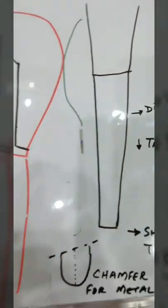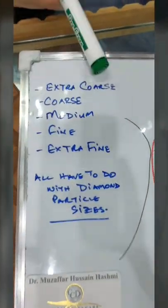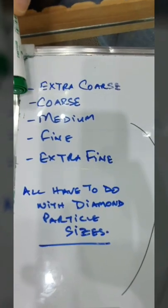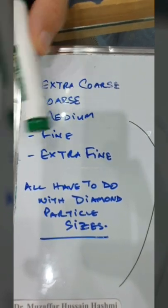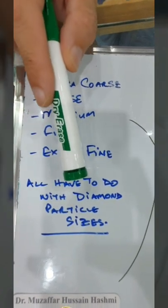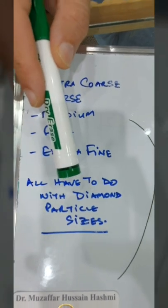Now if you come to this side, I have made a little list of what kind of burrs are available. You have extra coarse burrs, and they rapidly reduce the enamel or the tooth structure because they're extra coarse. Then you have a little less coarse, which are just called coarse. Then you have medium, fine, and extra fine. All of these have to do with the particle size of the diamond particles that are attached to the burr surface, and that is how the cutting happens.